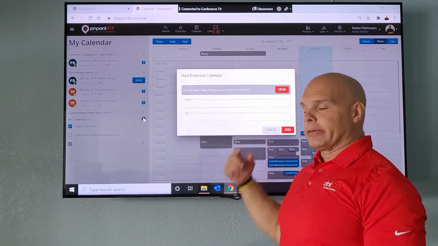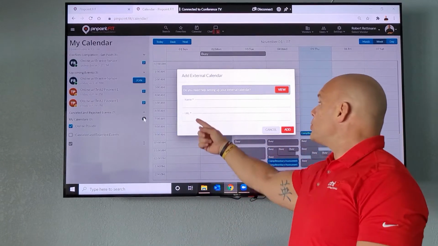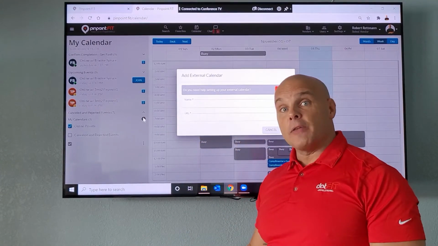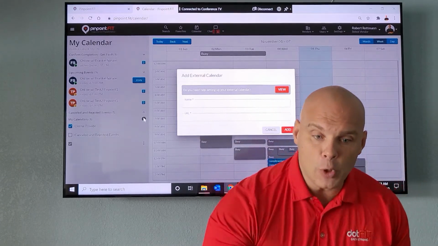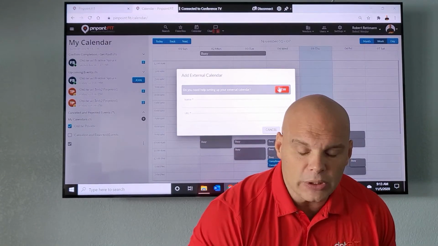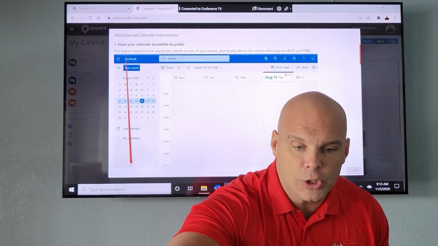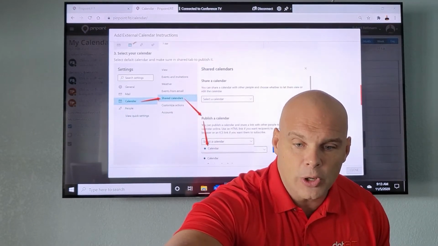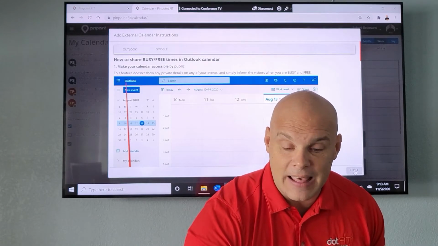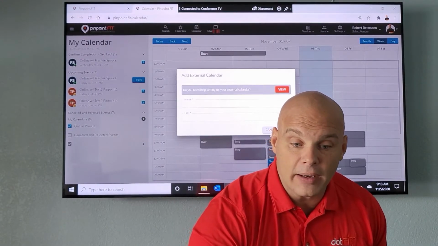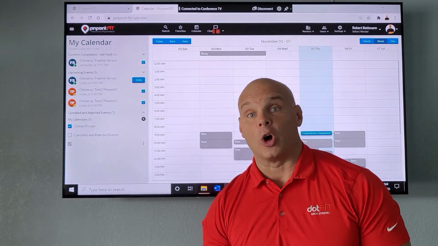Just name the calendar, like it might be Outlook, and then you just need the specific URL. If you're unsure of where to find that information, just click the red View button, and we have some really easy, simple to read tutorials that'll show you exactly where to find that information to copy and paste into that field, and then you can go ahead and integrate your calendar.